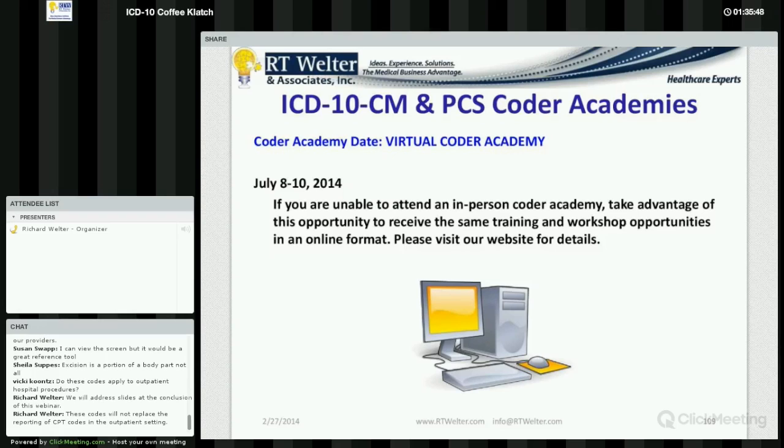We are also offering, for those who simply can't make the logistics of Thornton, Colorado work, a virtual Coder Academy. We will do it in the exact same format, so it still will require that your attention is on this material for either 1 or the full 3 days, but you will be able to do it remotely from wherever you're located. The presentation material will be the same. Workshops will be provided in a polling format, so that format has to change a little just due to the nature of the virtual structure. We're offering this in July, and you can find all of the information on our website.